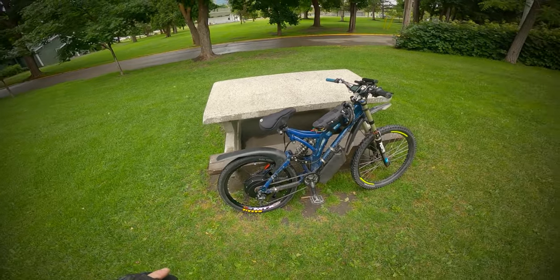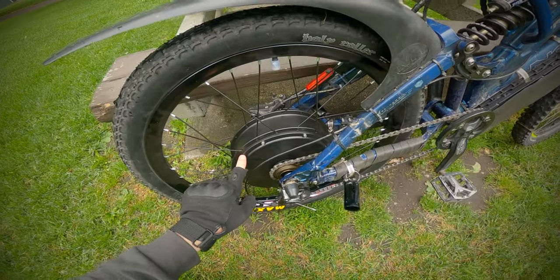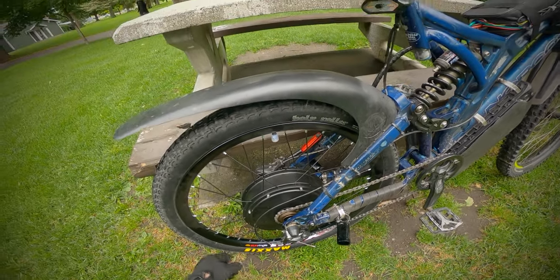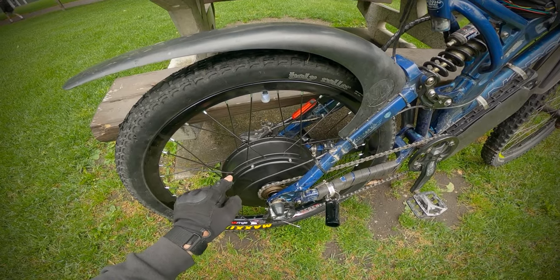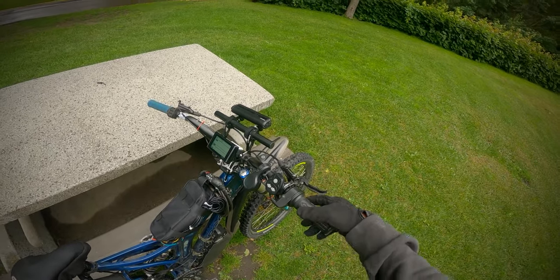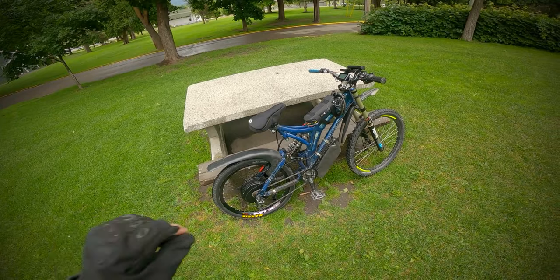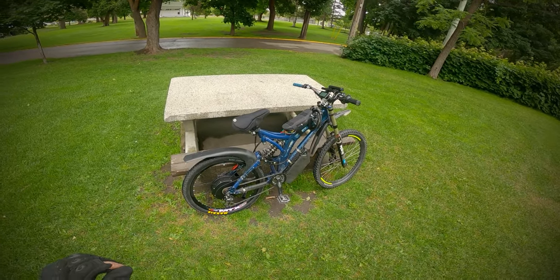So to go into more details about the kit, it is 3,000 watts, but the more specific detail is that it has 150 Newton meters of torque, which in practice is a lot of torque to deal with. It's even slightly concerning, because this is the crazy part: I have to be super careful about how much power I give the throttle on this thing. Now we're going into the con part, which is making me more of a worried rider than someone who can enjoy this ride for what it is.